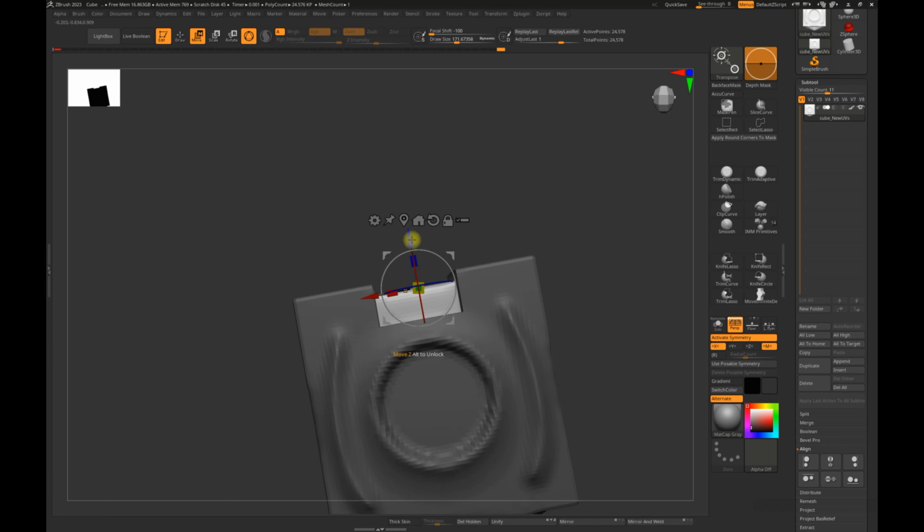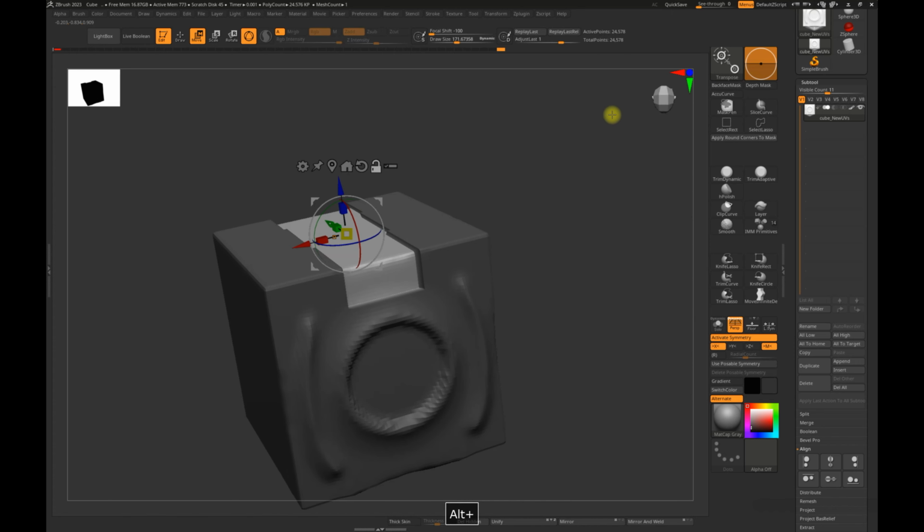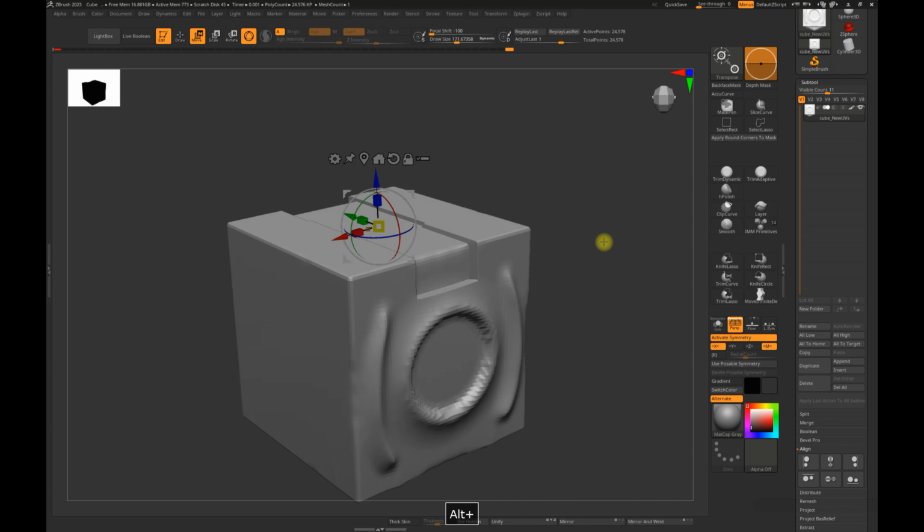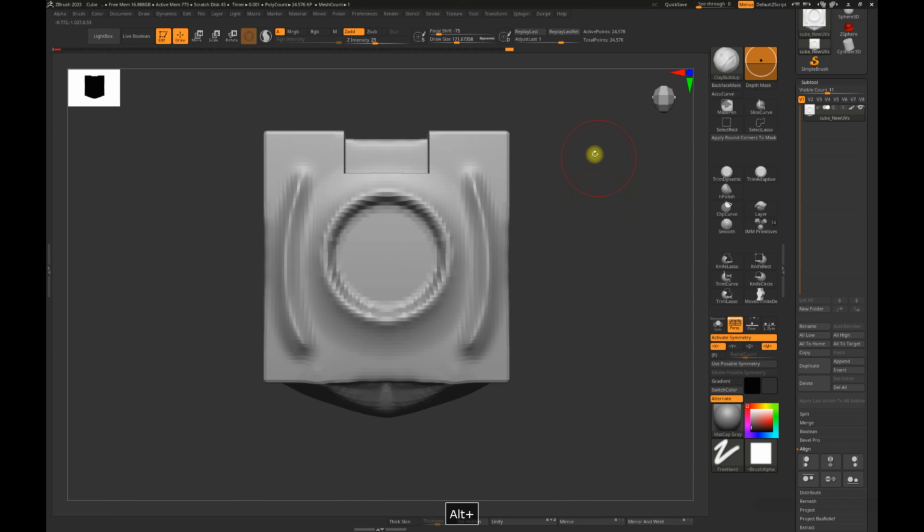Great, so if I wanted to deselect my mask, all I need to do is press Control and drag a little box in the open space, and that will deselect the mask for me.